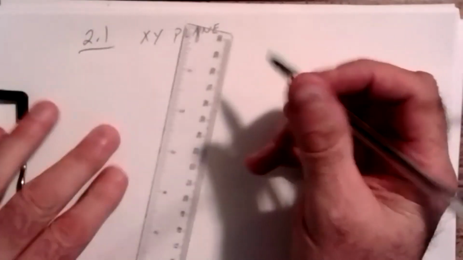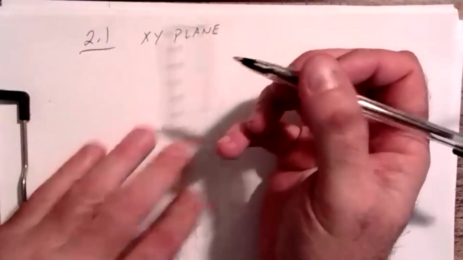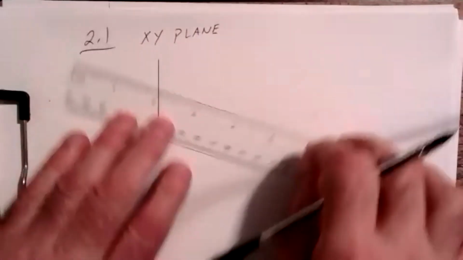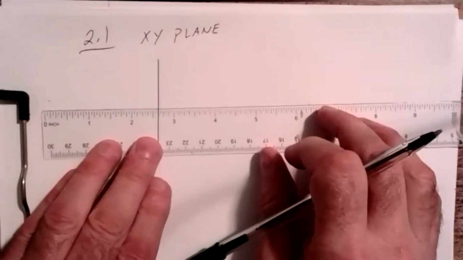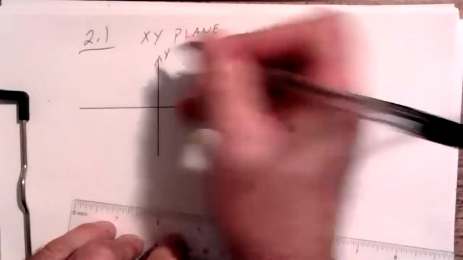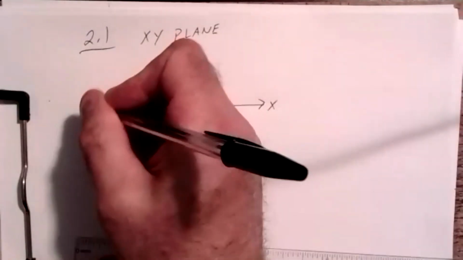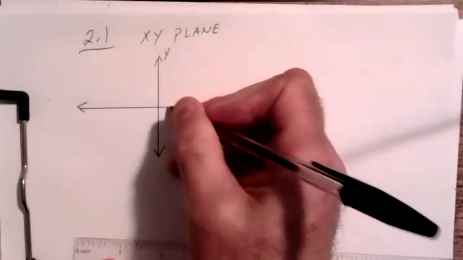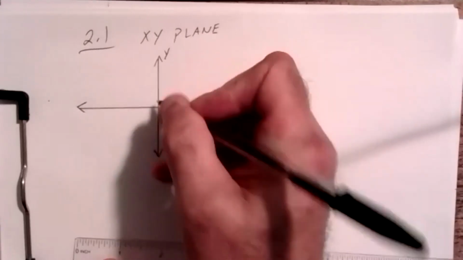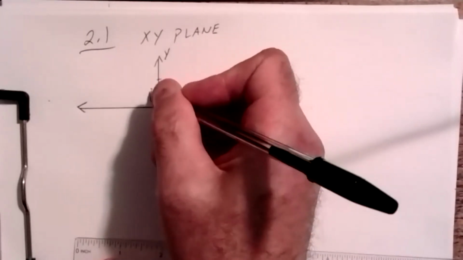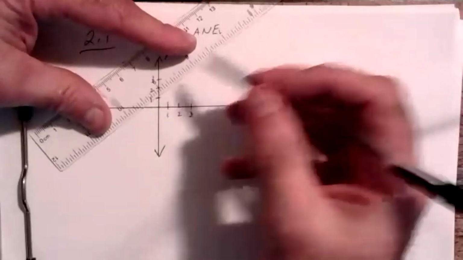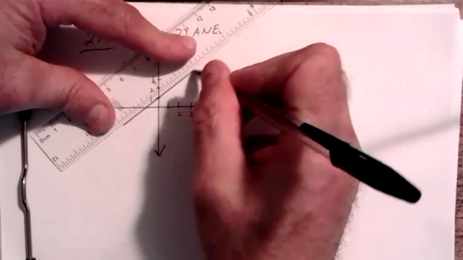All right, what I want you to get out of this section are a couple of things. We all know how to plot ordered pairs or points in the XY plane. Is that a fair assumption? This is called the XY plane here. All right, in general, suppose that I have a linear function graphed in the XY plane.